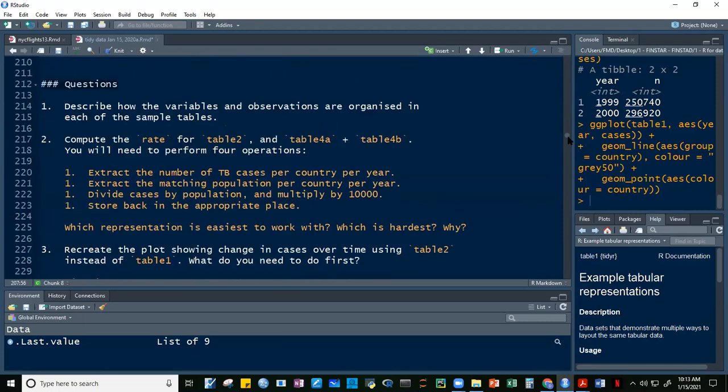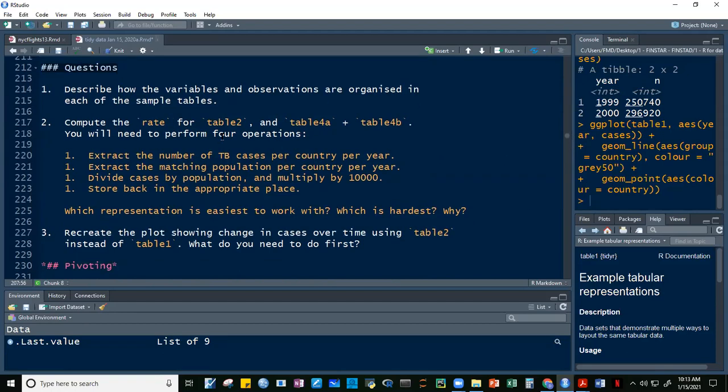Okay, so here are just some questions, guys, na na-answer na natin to, no? Describe the tables. Kunyari, i-compute natin yung rate for table 2, table 4A, and table 4B. Hindi guys, hindi immediate, no?